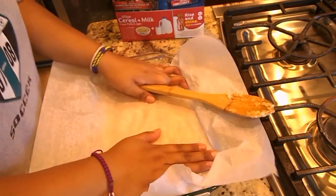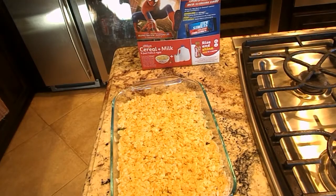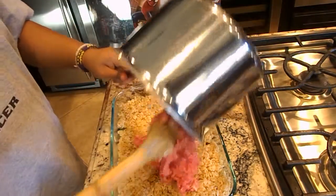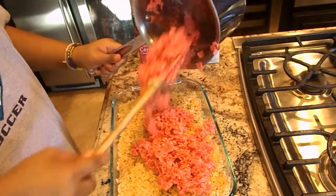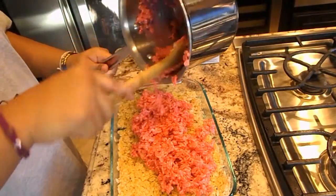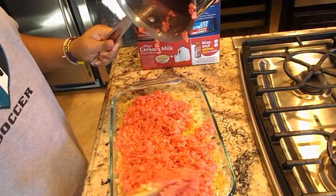Okay, so after I'm done with the white, I'm going to do the same process with the red, and here I go. I'm just going to go ahead and add the red layer, and you're going to see it's red, white, and blue. It's pretty cool when you're finished with it, and that is basically it. So let's move on to the second treat.